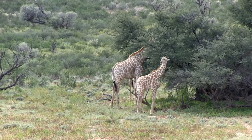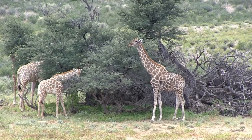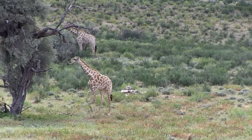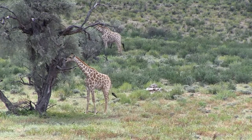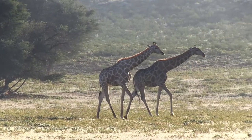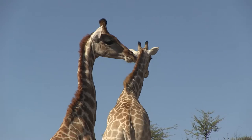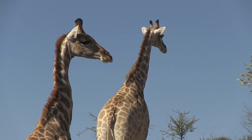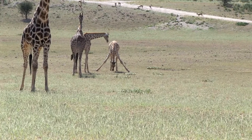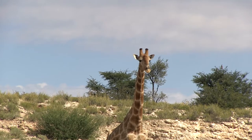Giraffes have always been one of my favorite animals and it was no different in the Kalahari Desert. The coloring of their hides and their graceful walk is mesmerizing. In this scene we see a father and a baby giraffe eating leaves of a camel thorn tree. A giraffe eats approximately 75 pounds of food a day and spends 16 to 20 hours a day feeding. The males can attain a height of 16 to 20 feet and weigh an average of 2,600 pounds. Even though giraffes are usually seen in groups, these groups are very loosely formed and change frequently — they have few social bonds. Here we see a baby giraffe with his legs spread apart so that he can reach the grass to eat. This is a very awkward and vulnerable position for a giraffe and they usually reserve it only for drinking water.